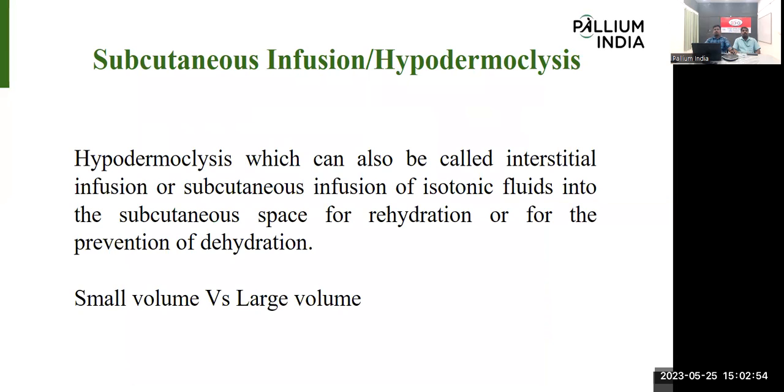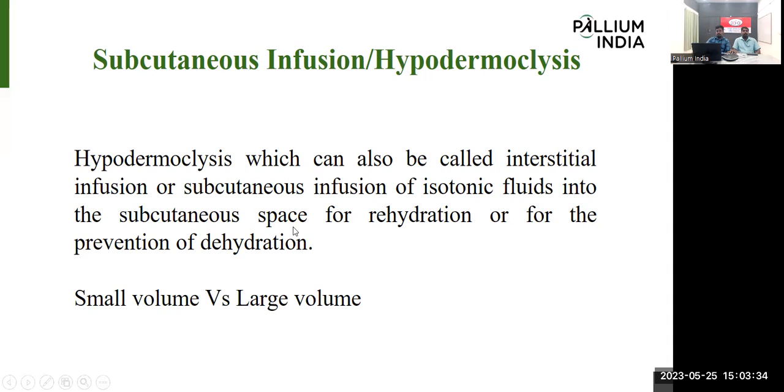If we look at the term hypodermoclysis, we can get the meaning from the term itself. Just split the word into three: hypo first part, dermo second part, and clysis third part. Hypo means below the level of the dermis layer, the subcutaneous layer. Clysis means administration. So we can define subcutaneous infusion or hypodermoclysis as the administration of small volume of medications like bolus type of medicines and large volume of medicines or infusions to the subcutaneous space.